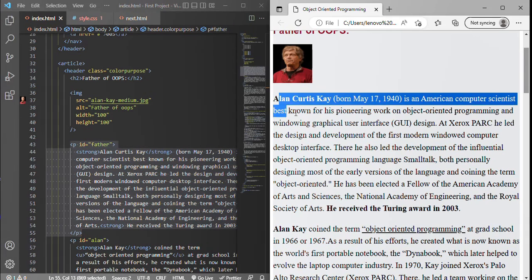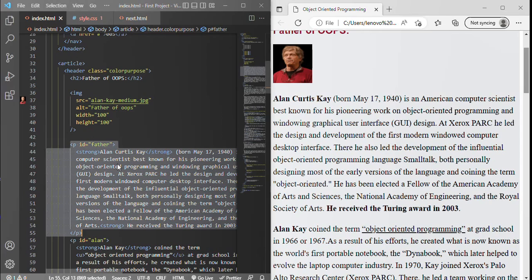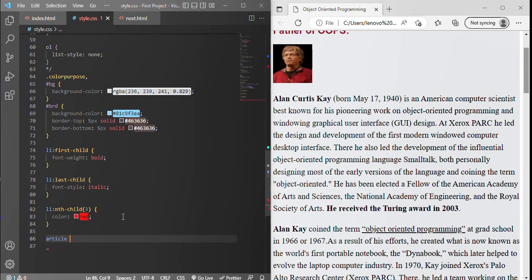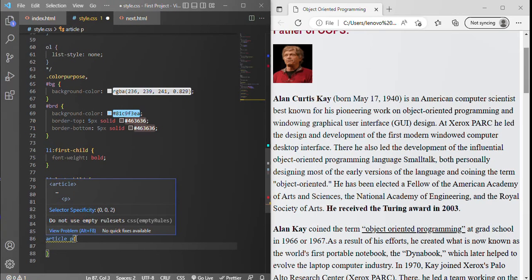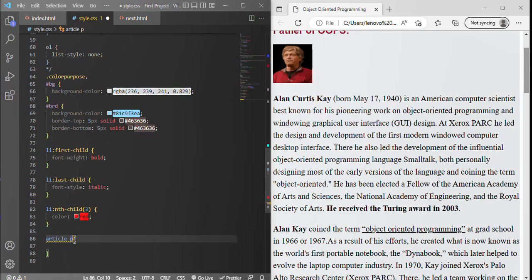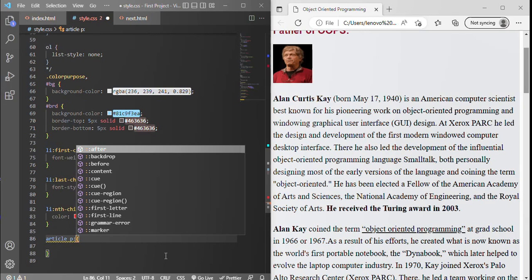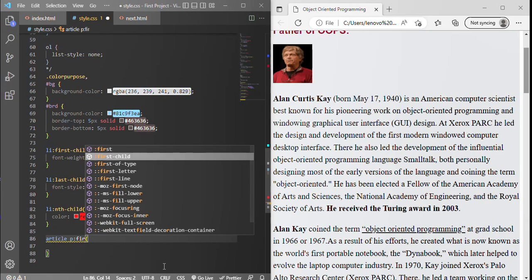If I want to make changes for that para within the article, we can use a descendant selector like article space p, and by using the colon symbol we can include first-child.